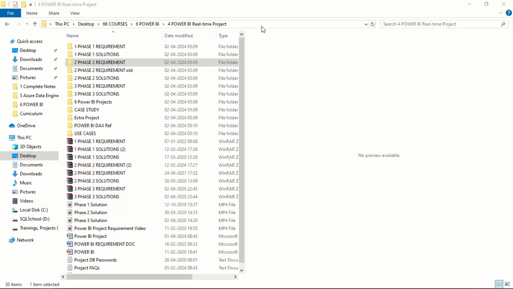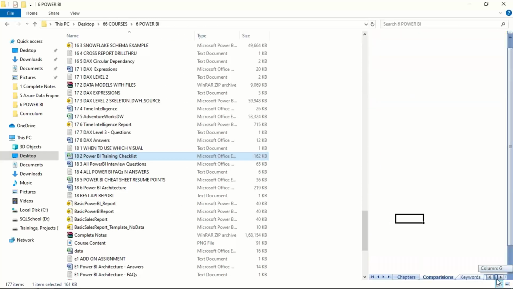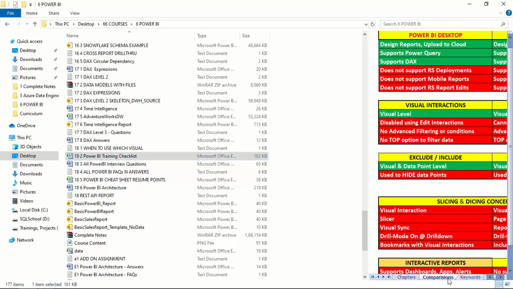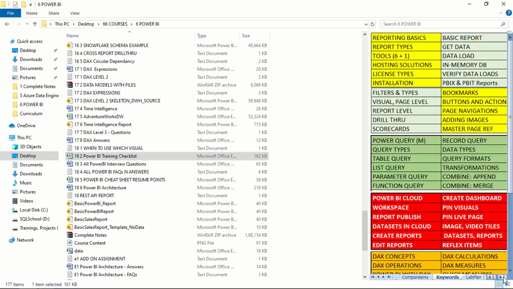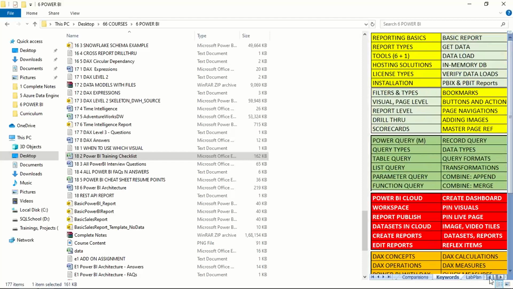There are 8 different items we have, 6 tools, 2 more extra installations. Out of these 6 tools, when to use which, that's another big thing, right? We need it. So learning Power BI is like another chemistry class in our life, let me tell you. So it's all about comparisons we need to learn, okay? It's all about comparisons for our interviews. It's all about a good number of keywords for our interviews. So the more, the better always.